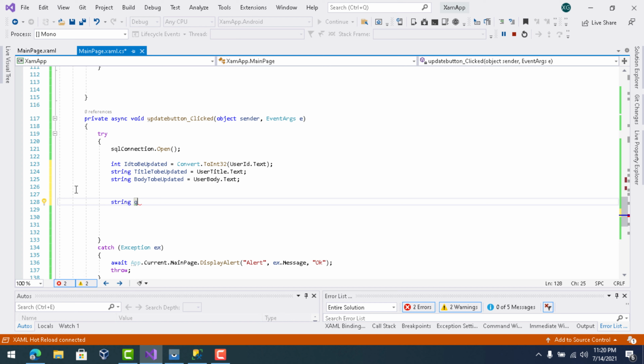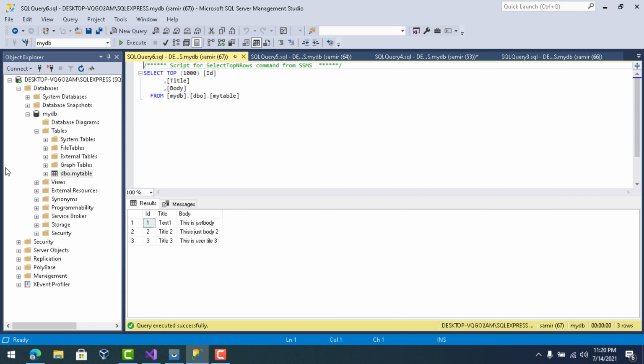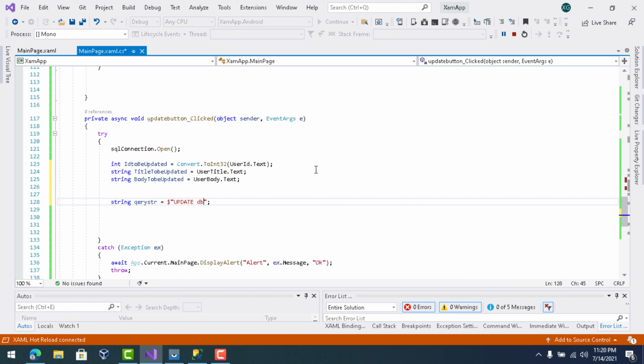Now our next work is to create a query string like what we have done for our get as well as the update operation. So string query string equals, and we are going to add the SQL query, initialized with $ at first, in order to update our ID with the corresponding values that are provided by the user. So this is the table that is to be added over here, that is we are going to update the table, and then we are going to set our ID at first. So ID will be initialized with a single quote and then curly braces, starting as well as ending, which will add the ID that is to be updated. So first of all, the ID is also going to be updated. Along with that, we are going to update our title, then the body.